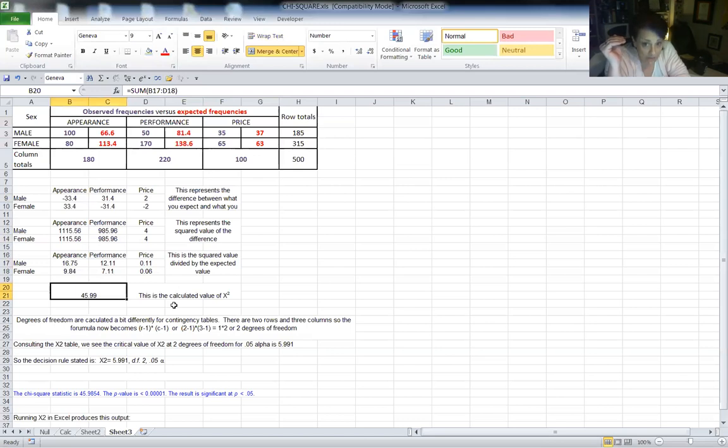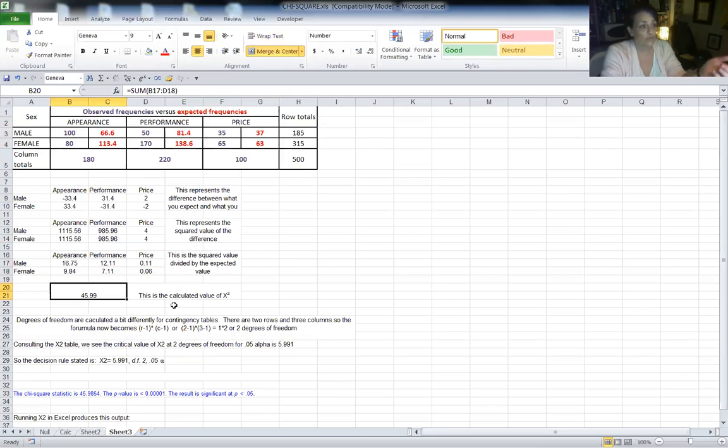We have a much larger calculated chi-square value. So we get to say in our decision rule, the decision rule is chi-square equals 5.991 at 2 degrees of freedom, 0.05 alpha, right? This result is significant at the 0.05 level.